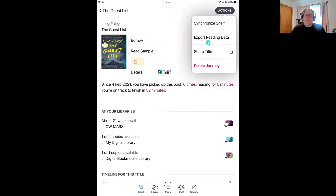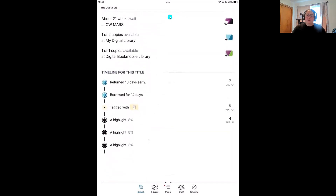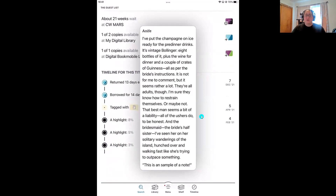Maybe that's a couple steps too far and you just want to quickly reference a note or highlight. What you can do instead is scroll down, and underneath the timeline for the title you'll see your highlights listed out by percentage. Just tap on each individual one and it will show you the full highlight, and in quotations underneath you'll also see the note you made. So you can find those notes and highlights even after the title has returned to the library. That wraps up our last and final tip for the day — I'm handing things back over to Joe.